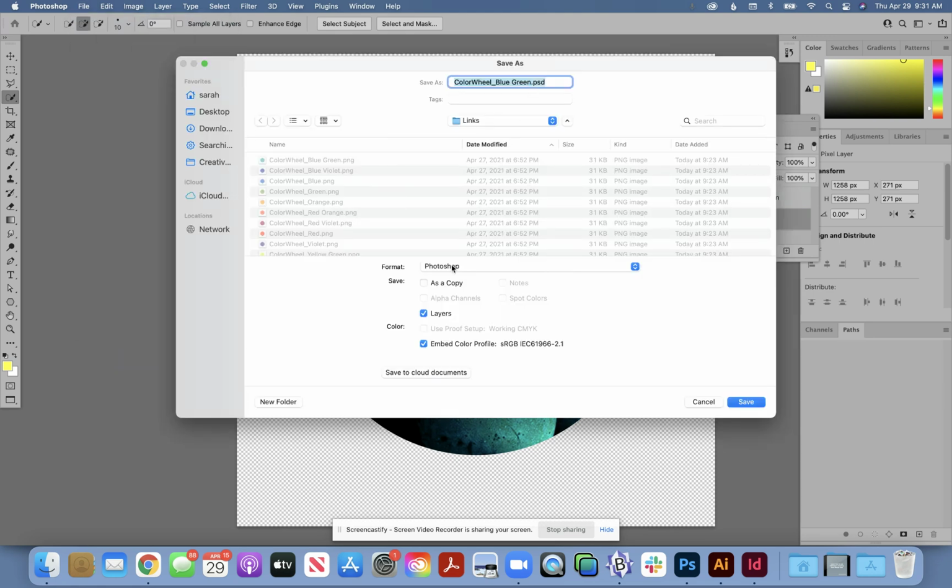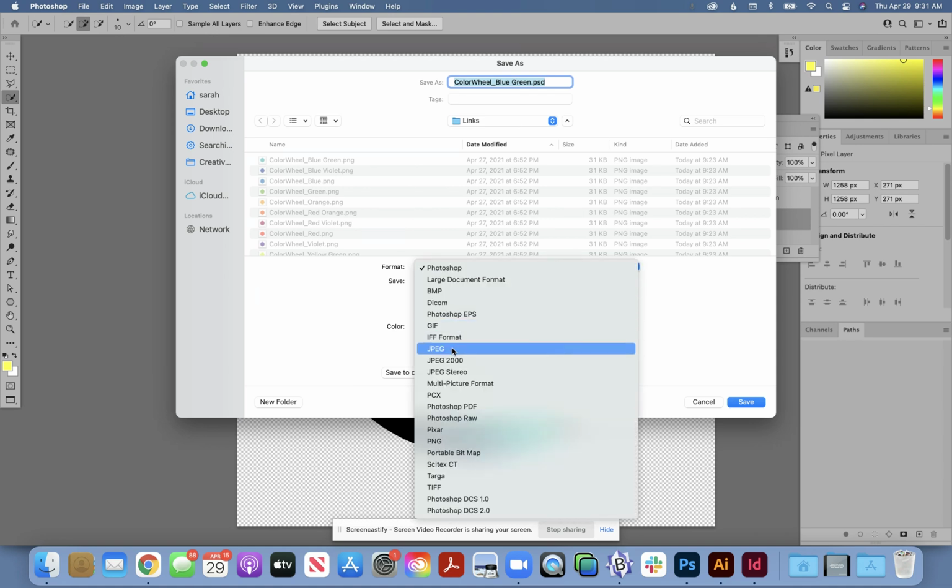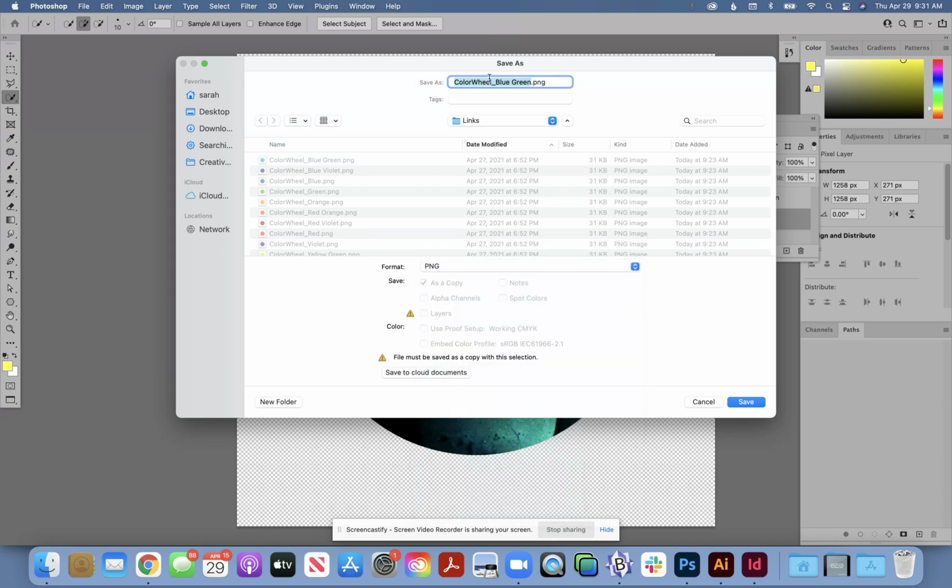And now you're going to take this file and do a Save As. You want to give it a new name, and you want to make sure you save it as a JPEG or a PNG. PNG, I guess, is probably good. It'll keep the transparencies. And then rename that so that you know it's your alt file. So why not just call it alt?